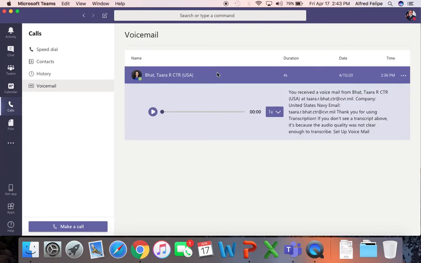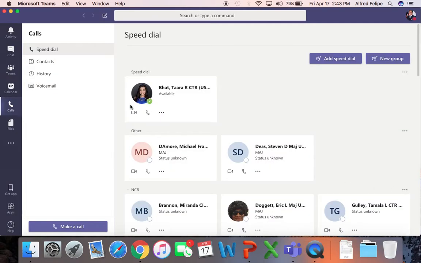If I click on this voicemail, I can play it. It has a nice playback feature here where you can either have it played at real time, you could speed it up, or more importantly, for a fast talker like me, you can slow it down to half speed. And so, play it back a few times. And again, you can keep your voicemail here for a record. Okay, we'll get into voicemail setup a little later, but for right now, I actually just want to show you how to make a call.